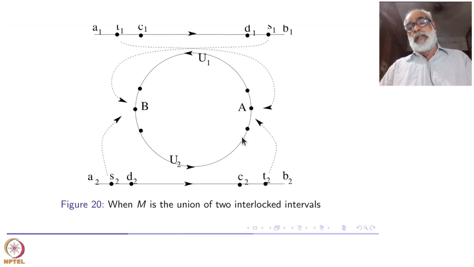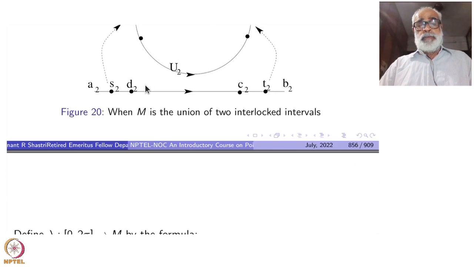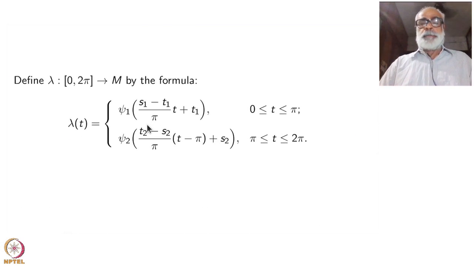So you have to understand, this is the counterclockwise sense I have taken here. When I map this point T1 as 0 here, e to the power 2 pi as 0, or cos theta comma sin theta, cos 0 comma sin 0, that is the point here. And go all the way up till here and then pick up Psi2 here. So the idea is clear and the formula is also clear. What do I have to do?